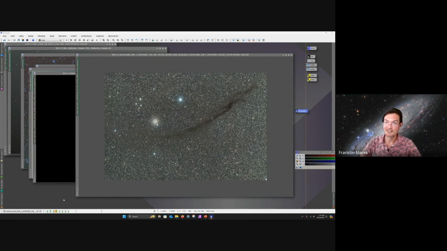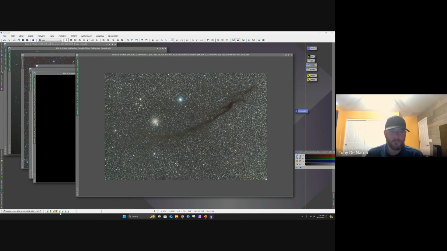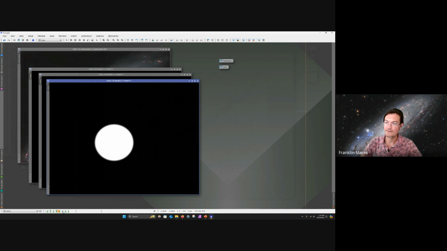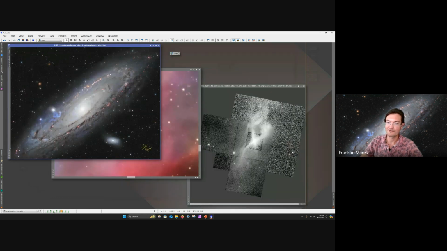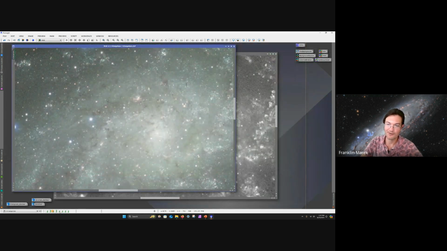All right, so that's ADBE. So these are kind of like my two big processing scripts that really help, do kind of your initial setup, remove that gradient, stretch your image. After that, it's kind of what I think are the more fun steps.